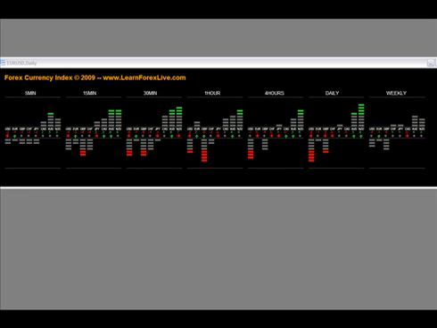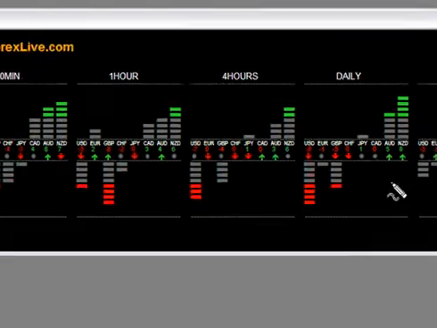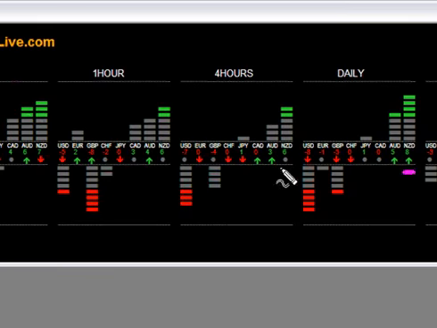Okay, so as you can see on the Forex currency index right now, we are getting rather interesting readings actually. The New Zealand dollar is by far the strongest currency across the board on multiple time frames. Take a look at the daily time frame. We can see how the New Zealand dollar is printing a plus 8 points of strength, right? Certainly is by far the strongest currency across the board. The only other currency that's strong today is the Australian dollar, but the New Zealand dollar is far stronger.